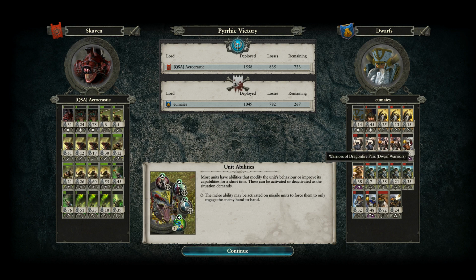Warriors of Dragonfire Pass, decent pick here too. The fire damage can be good against things like Hell Pit Abominations, and of course the anti-infantry is going to be very applicable against the Skaven, pretty much across the board. So nice pick there. Yeah, overall, it was a very close-run battle at the end of the day. A few things going in either direction could have swung the battle, but I definitely think the most critical point there was that Rune Lord just getting dunked on by Queek. Just absolutely brutal.